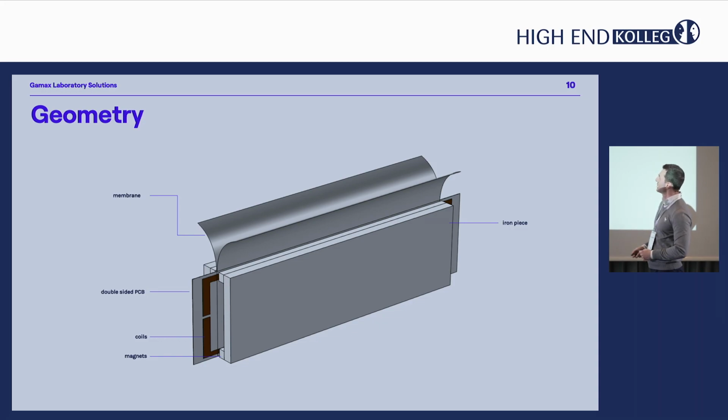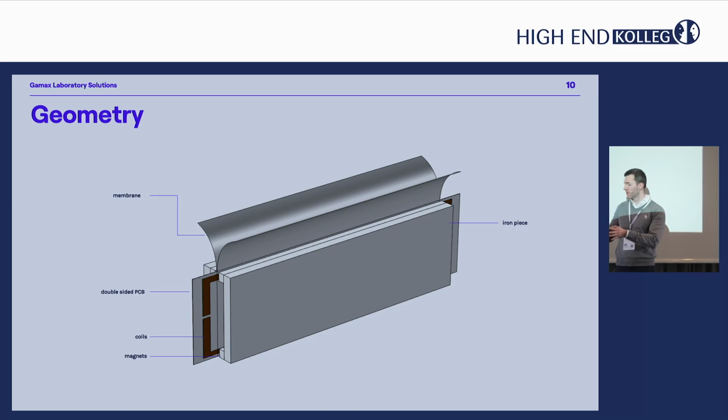In this dimension, then we have the PCB that holds the coils. In this model, it's a two-layer, double-sided PCB with the coils on it. And then we have the magnets and an iron piece there. Also, which is not in the figure, we have the suspension. And for the first assumption, we assume that we can use a symmetry plane here in the middle and take a cross-sectional view of that and use that for the calculation.